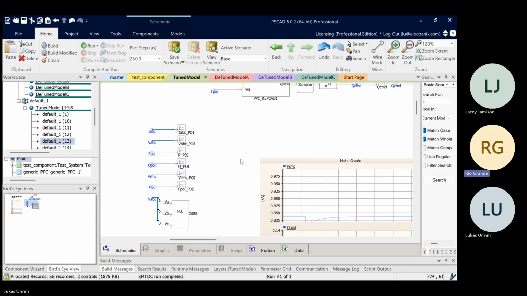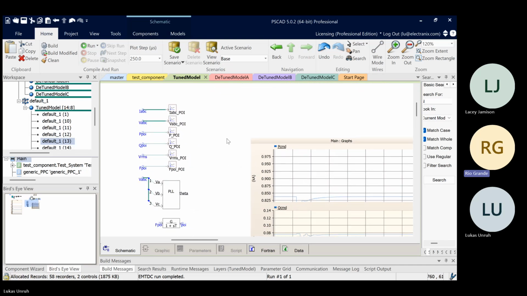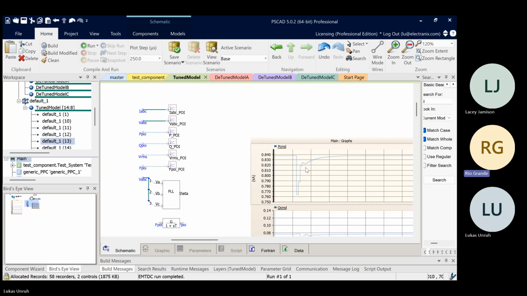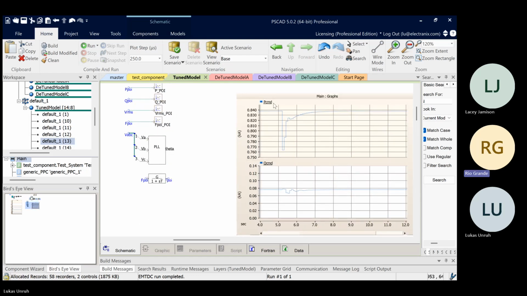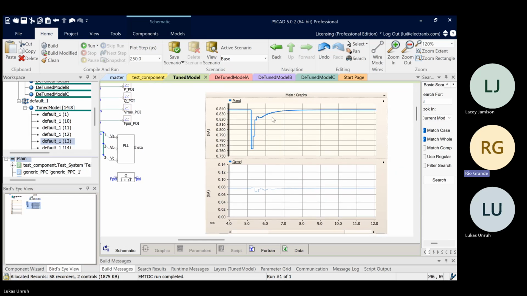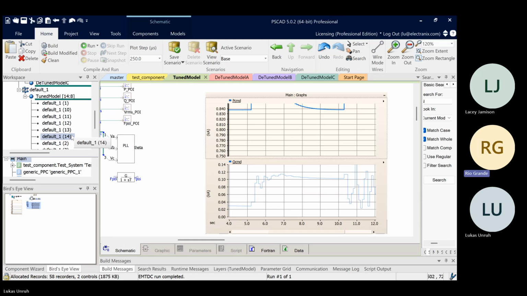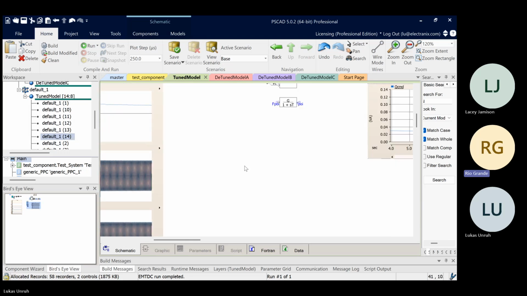And the plant controller, if it doesn't have appropriate filtering in place, can definitely respond to that, which we can see in the commands here. So this is the active power command from the plant controller to the inverter. So this is another good reason to keep an eye on these signals here. And test 14 is the weak system test here.